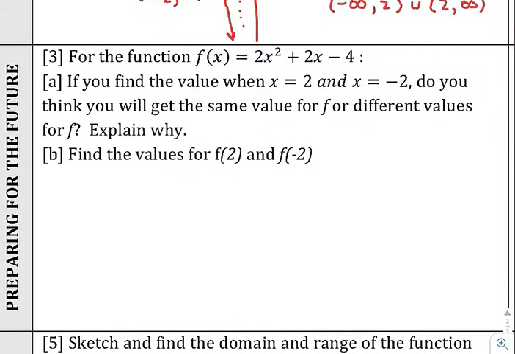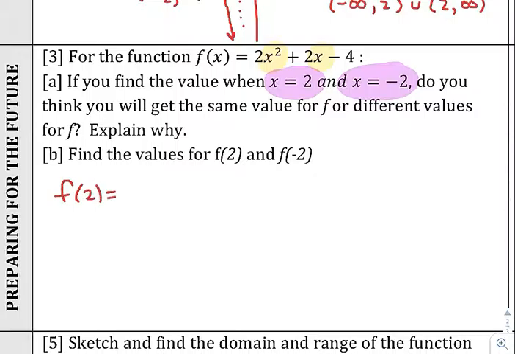We have this function 2x squared plus 2x minus 4, and I'm asking you, what's going to happen when you put in negative 2 and 2 for x? Will you end up with the same values, or will you end up with different values? Although I'm not going to go into detail on that, just like last time, I'm going to point out what kind of x's you have here. So now you have two different values of x. One is squared and one is not. So make your prediction of whether or not you'll get the same values or different, and let's go ahead and do the actual algebraic work.